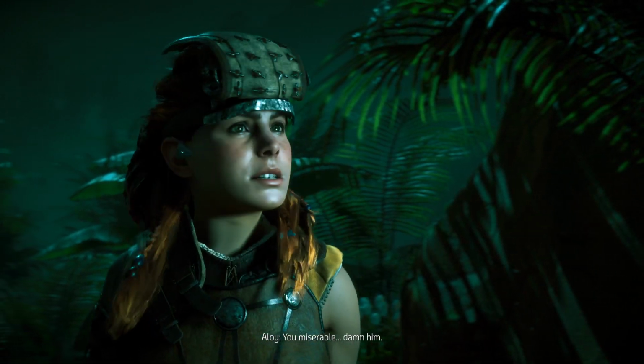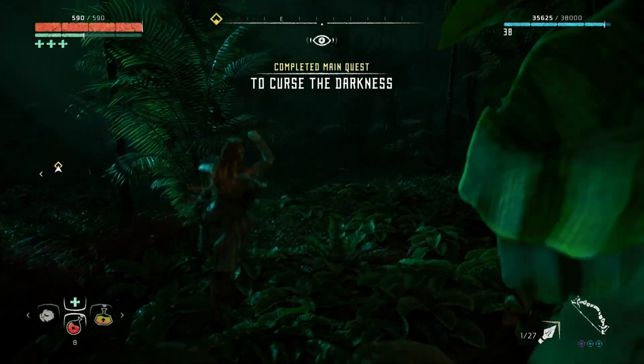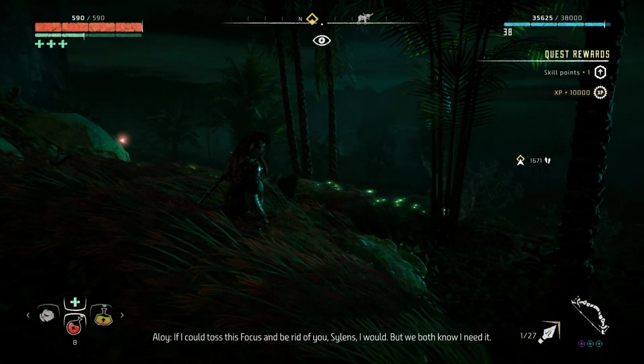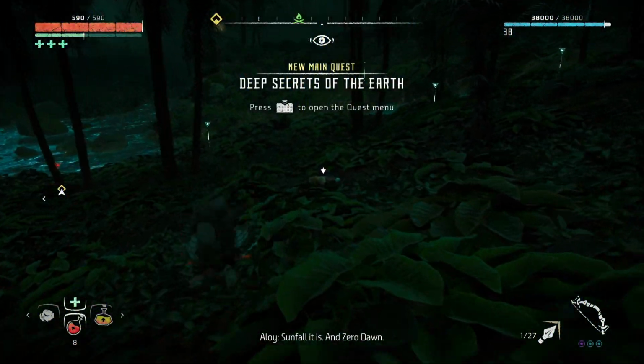You miserable... Damn him. Crash the Eclipse Network. If I could toss this focus and get rid of you, Simon, I would. But we both know I need it. Sunfall it is. And Zero Dawn.